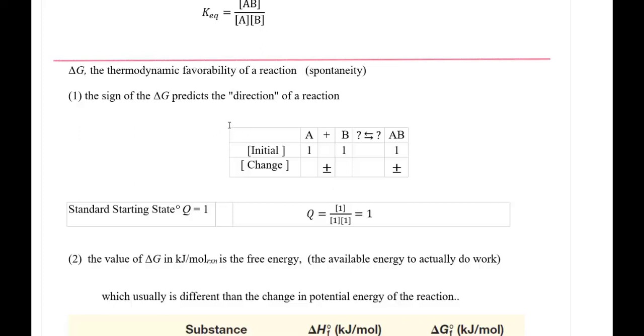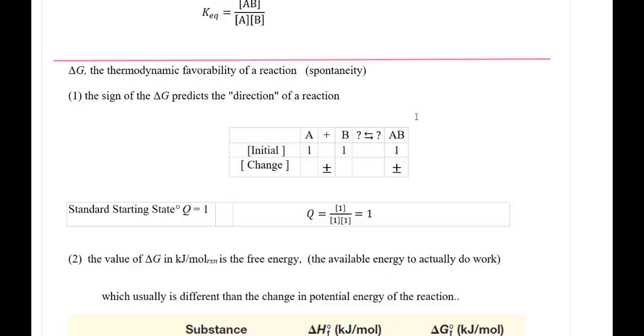We compare the two. Now, the delta G ends up having this little superscript on it when they talk about standard state. And this is important to remember. The sign of delta G will end up giving you the direction a reaction goes. You'll notice I put question marks here because, is this reaction going to go forward or is it going to go backwards? But we have to establish where we're starting at. This is our reaction. How is it going to go?